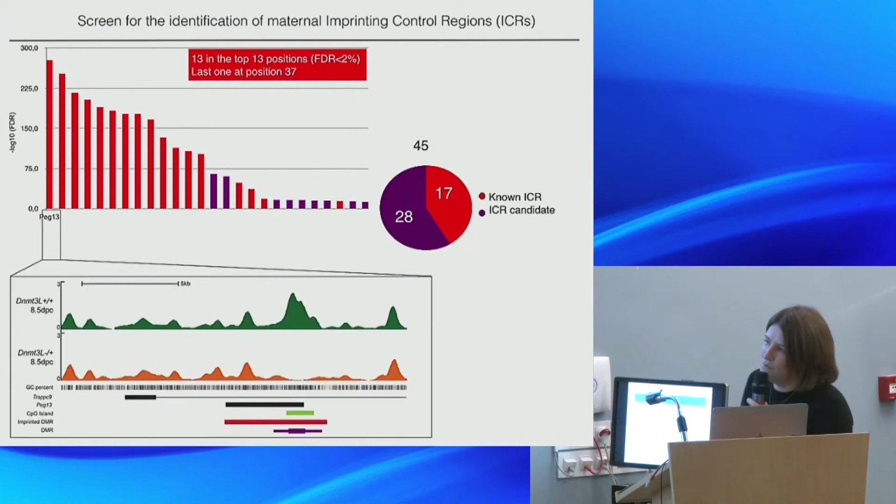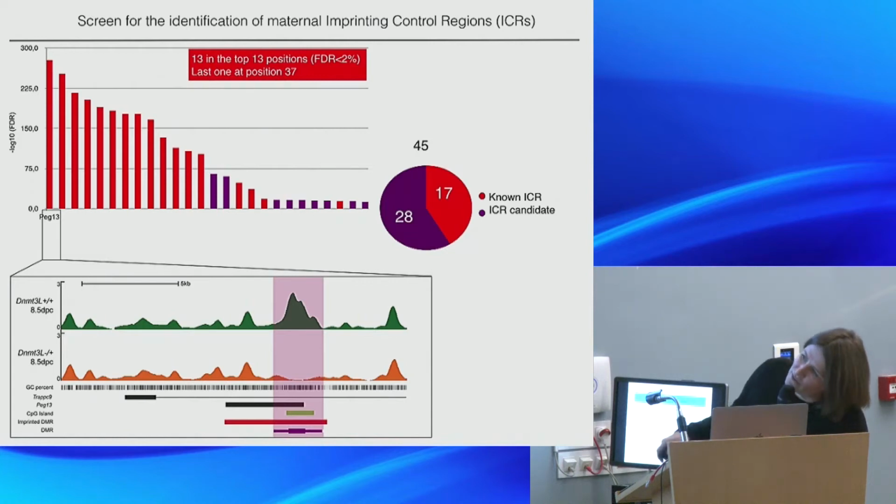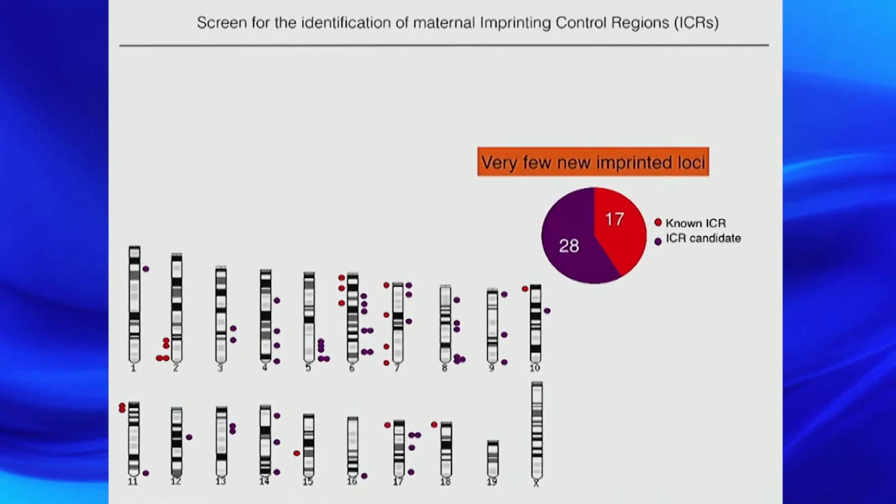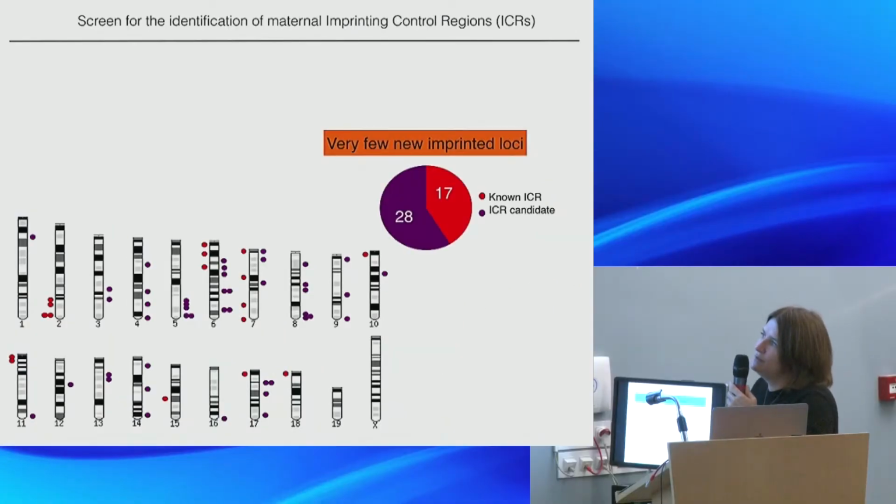And just to show you what a MeDIP-seq track looks like. Here's a wild-type embryo. You can see here the peaks of DNA methylation on this region. Here are these embryos that lack maternal imprints. And you can see they are very similar to wild-type embryos, except specifically at these regions here, which coincide with a maternally imprinted gene, a known one, which is Peg12. So these new potential maternal imprinted regions were distributed throughout the mouse karyotype. There was no clear bias toward one chromosome or the other.